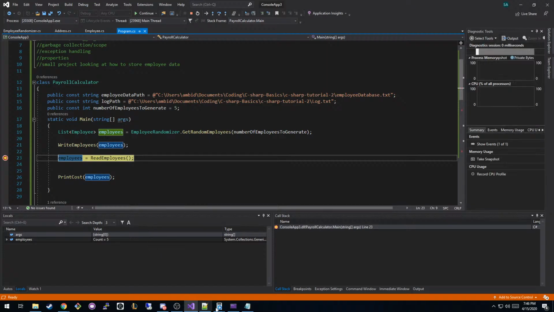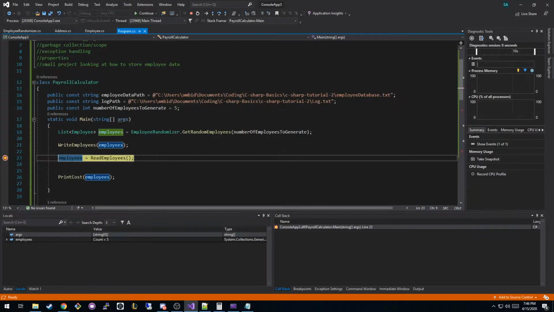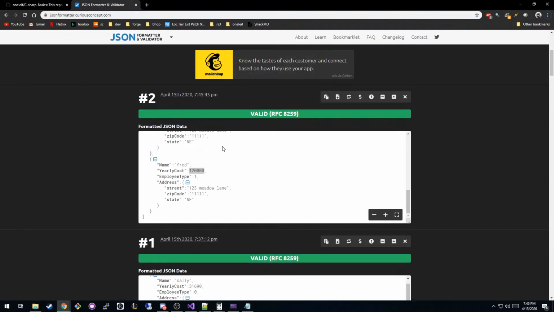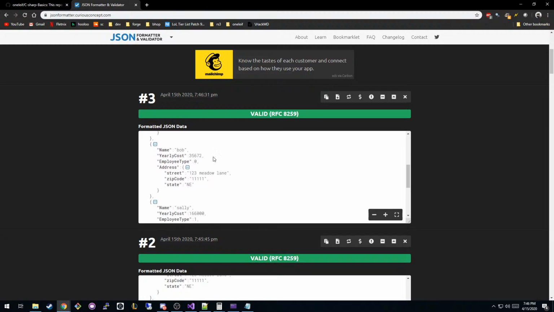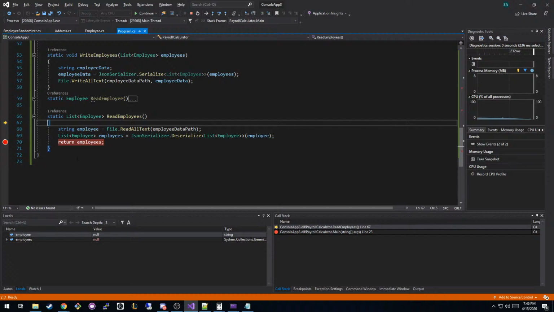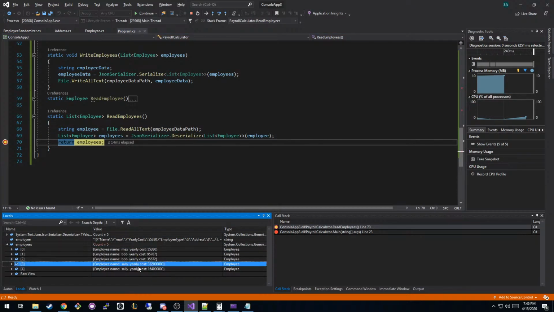Okay, so we're going to start to read the employees. So now we should have written them. We put them in the JSON formatter. 55, 95, 35, 166,000, and hourly. That's possible. 82,000 and hourly. Okay. So now, if we go into read employees, and we go look at their costs. Okay, so all of the hourly employees are being messed up, right?